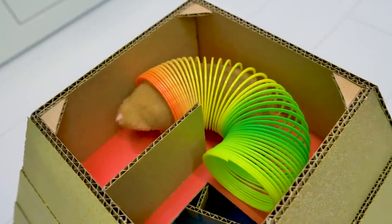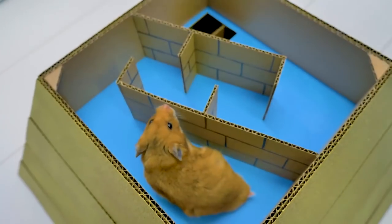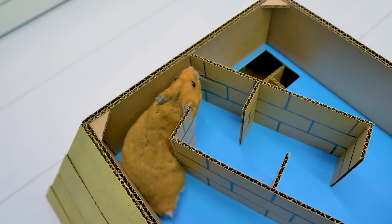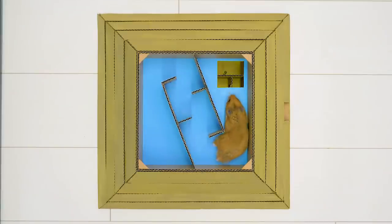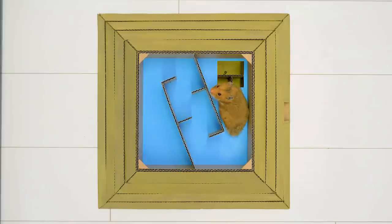He seems to like the slinky! And on to the next level! Go, Ginger, go! He looks like a snake! Yeah, he does a bit, doesn't he? Come on, buddy, you can do it!